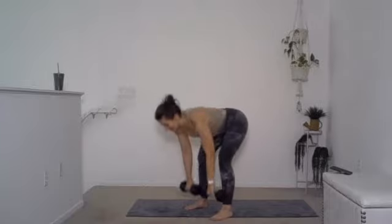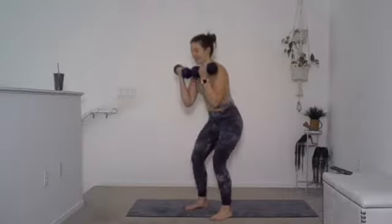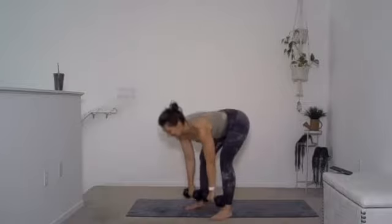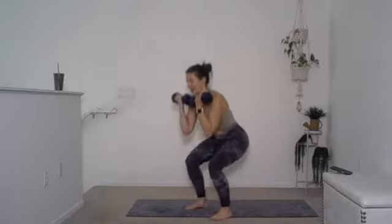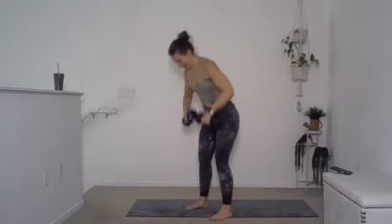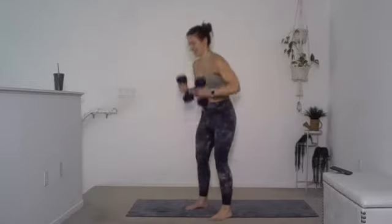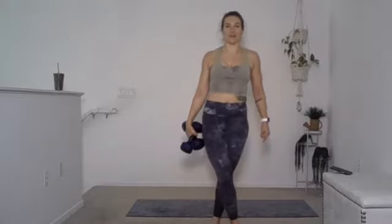8, 7, 6, 5, 4, 3, 2, 1. Both weights, cross it over to the right. Right leg, cross it over left. Here's your break before we go back for a second set, another side.